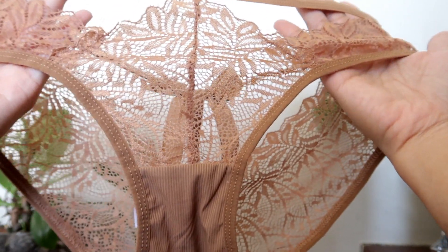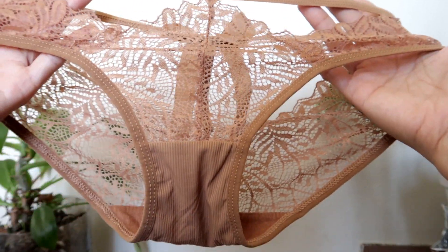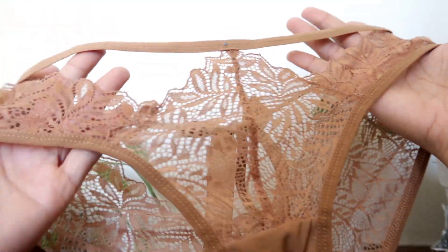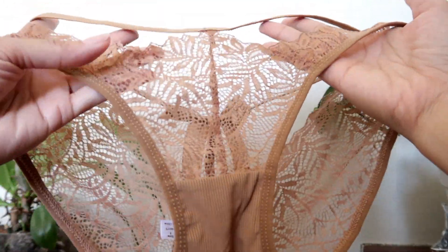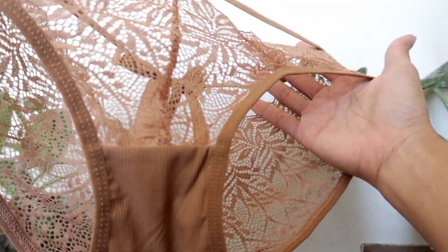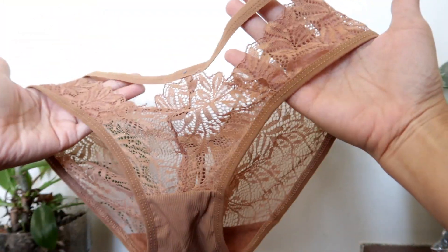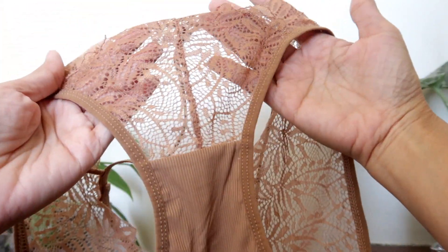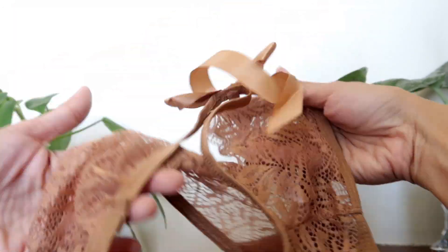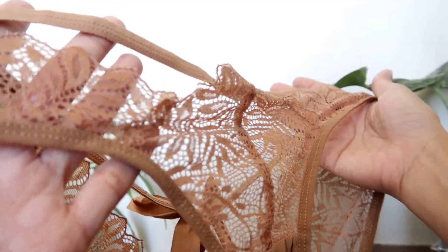The price for this is around 60 to 70 pesos — a little bit more compared to my other lingeries. That's because of the lace they use, the design, and more material involved. More material means more cost, and the design adds to that as well. So yeah, it's a see-through lace, transparent, very light material — certainly I recommend it.